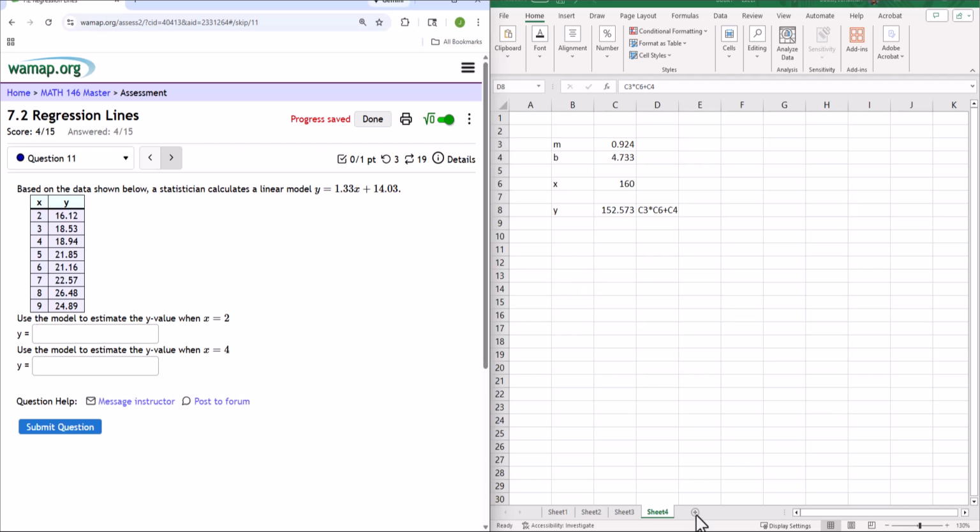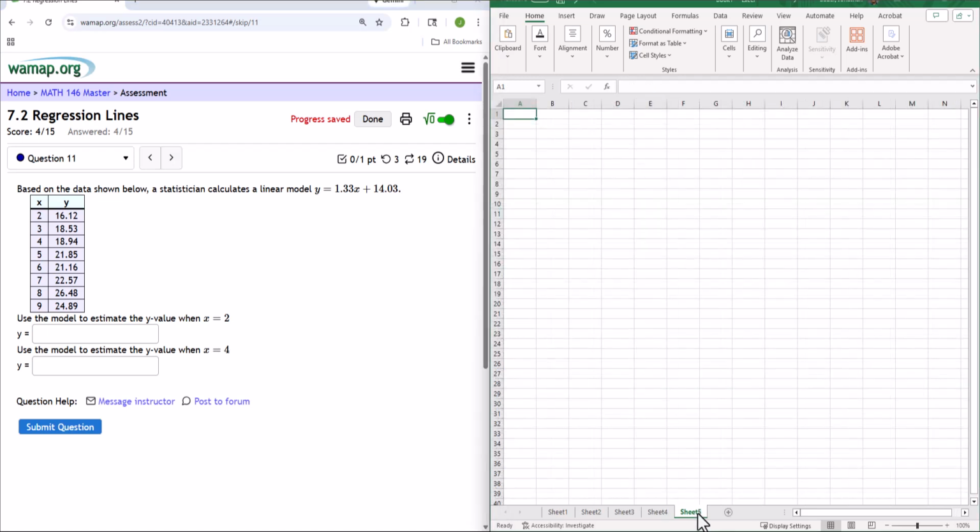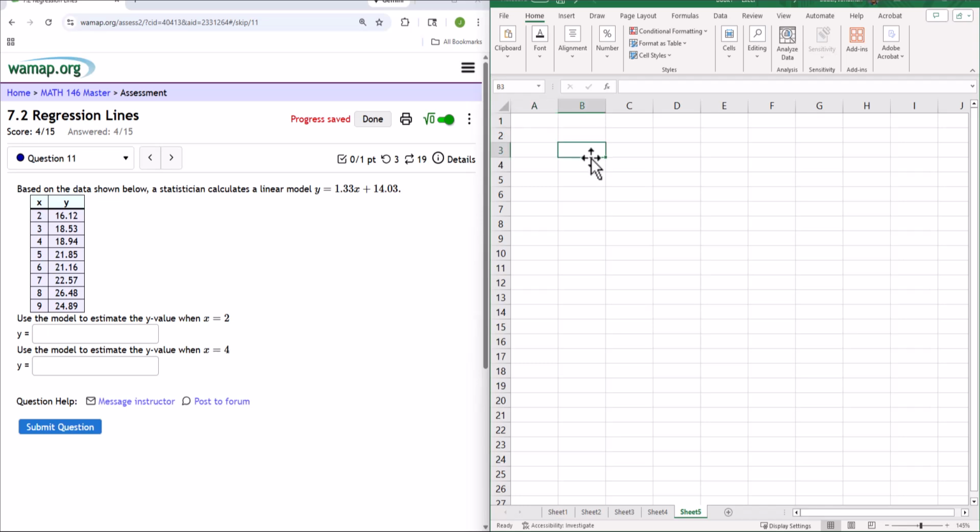So if I just kind of want to do it, I guess I can do it on a clean sheet, maybe. Zoom in a little bit. But again, we're given here m 1.33 and b, the y-intercept, 14.03. And we want to make a prediction when x is 2, and then also when x is 4.